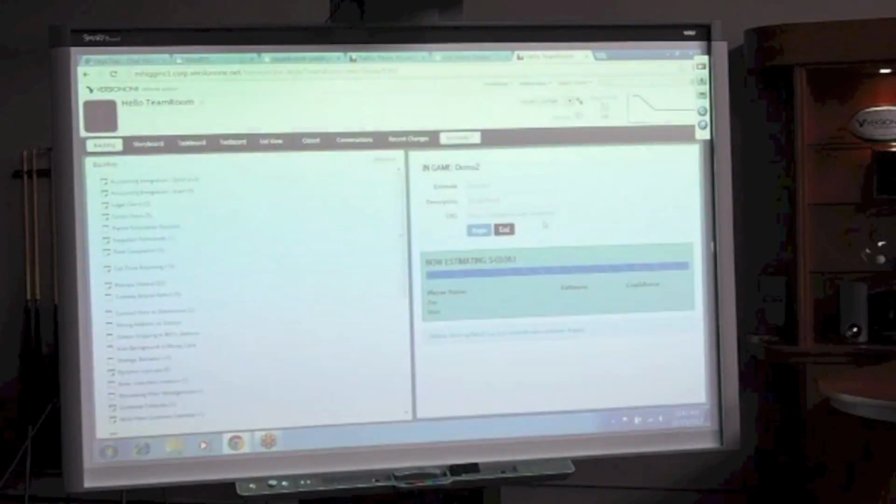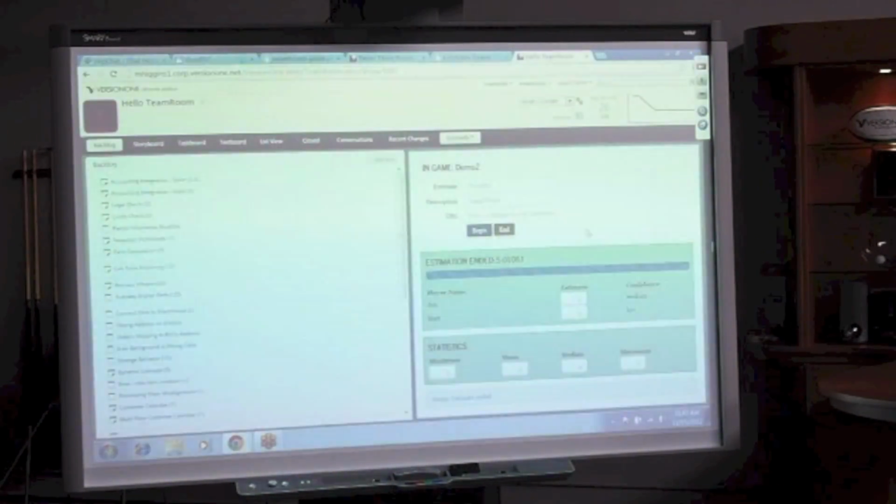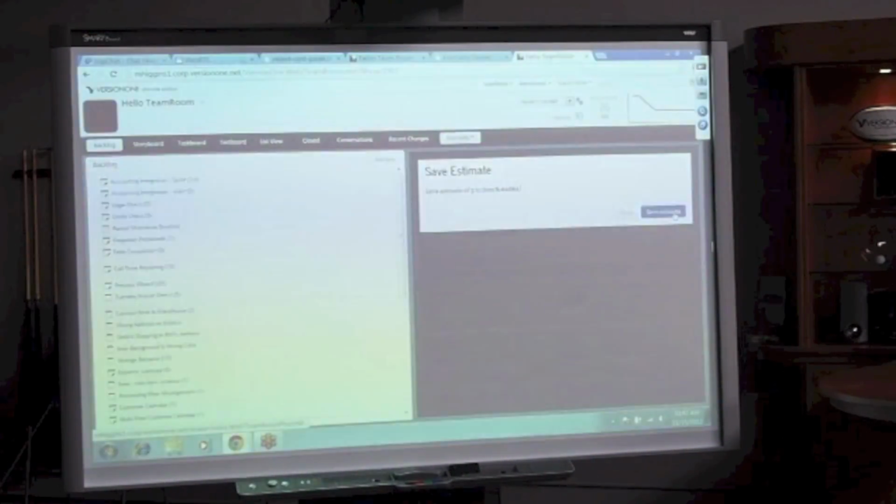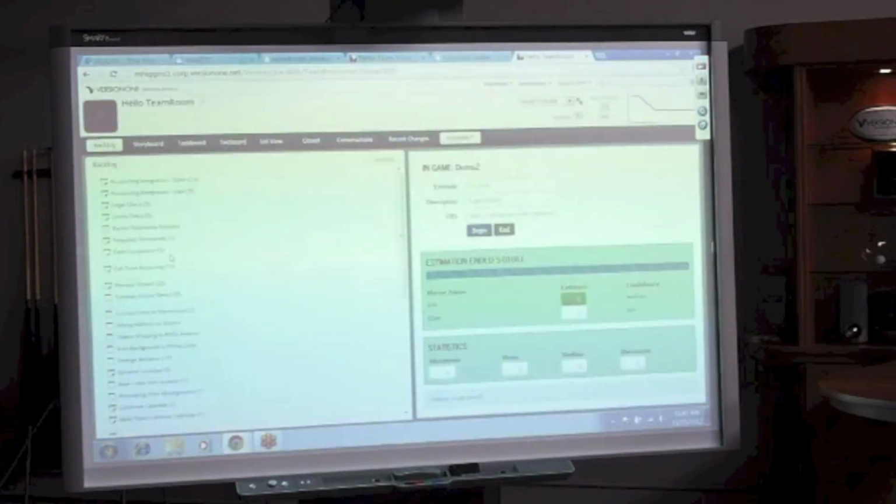Powered by TeamRoom plugins, thank you. And there we go. And wow, we're in sync here. We got both 5s, perfect. Yeah. So I feel very good about that. So now when you do this, you get this nice little thing, and you can actually save this estimate right back to the asset.